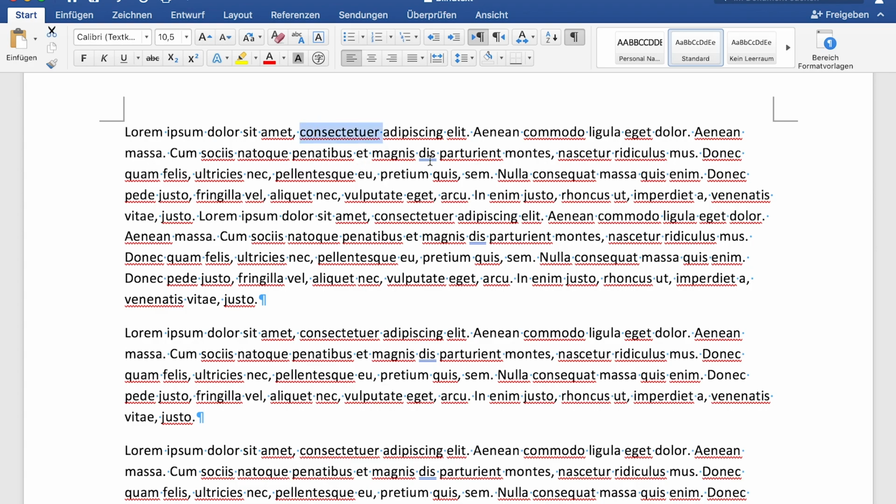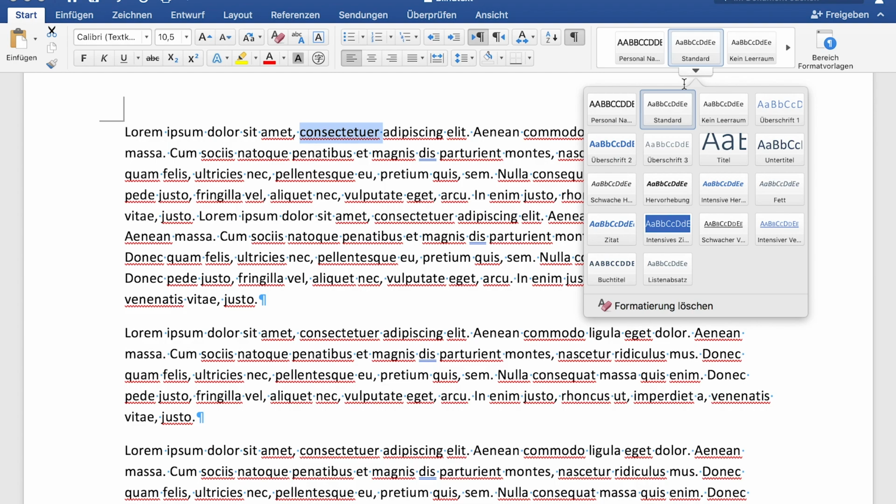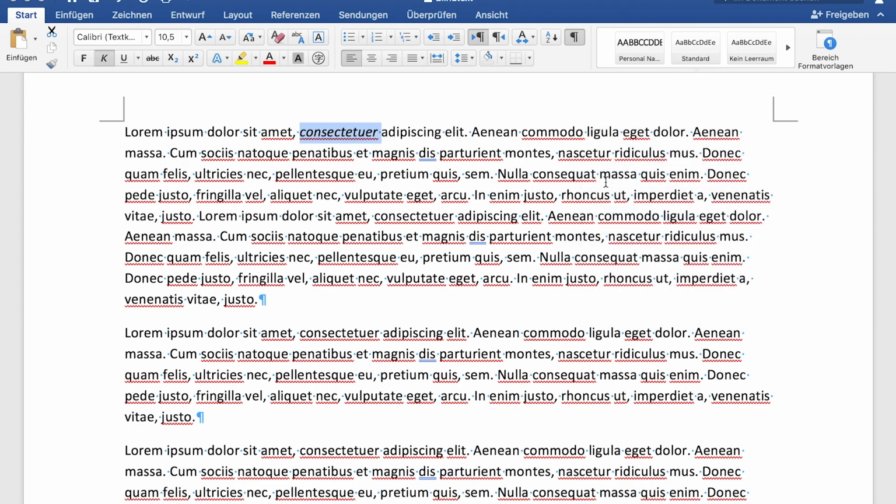So if I want to italicize a word and make sure it's going to be formatted right beforehand, I could use a tool. There's a character format even in Microsoft Office that we can use. It's called emphasis in English, in German schwache Hervorhebung. I could use that and italicize the text by using this format.